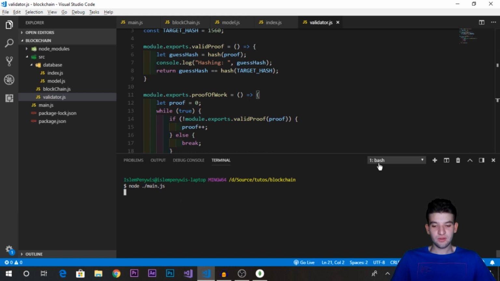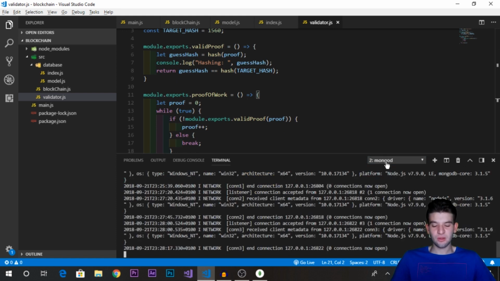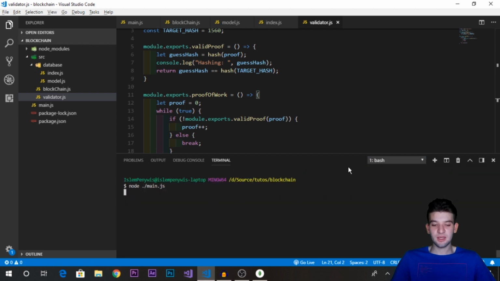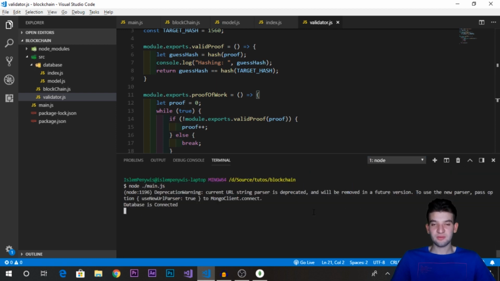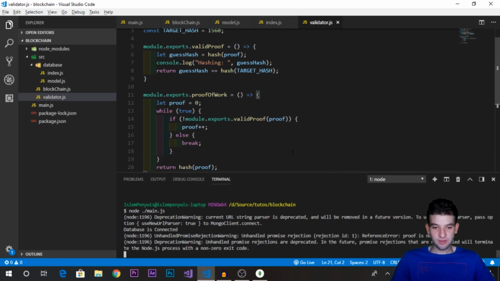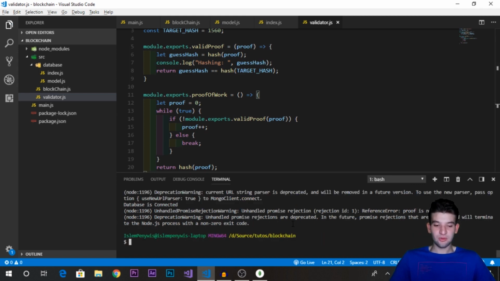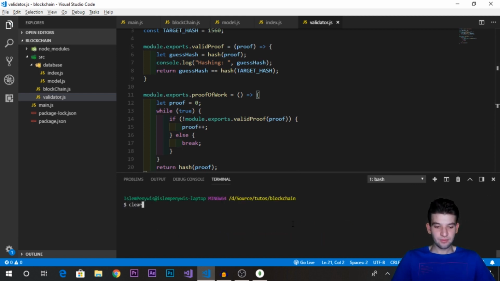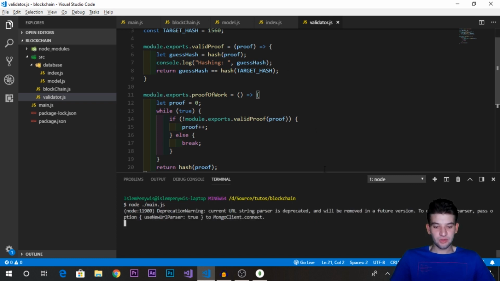As I've told you, when you run MongoDB on a localhost, it might take some time, and sometimes it couldn't connect. Right now, getting proof is not defined. I think we need to get the proof from up here. Yeah, I told you, it's my bad. We run that again, so hopefully it should work fine.